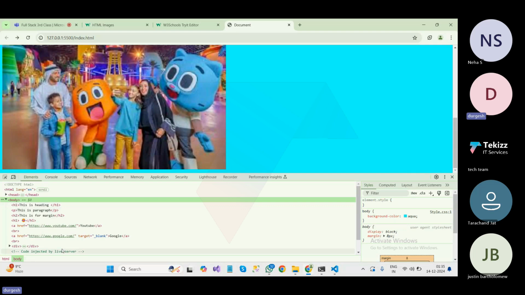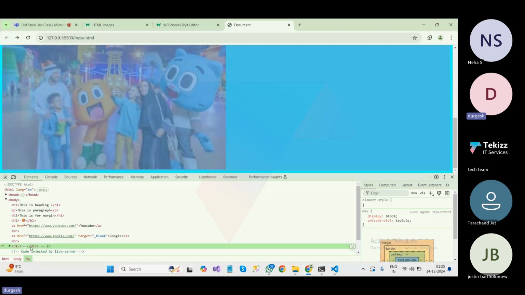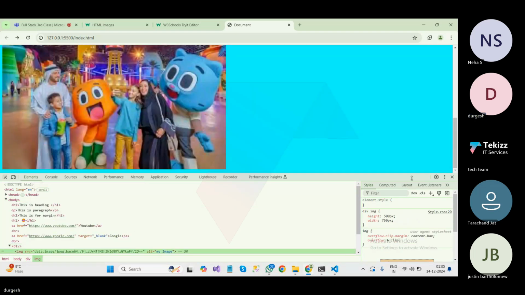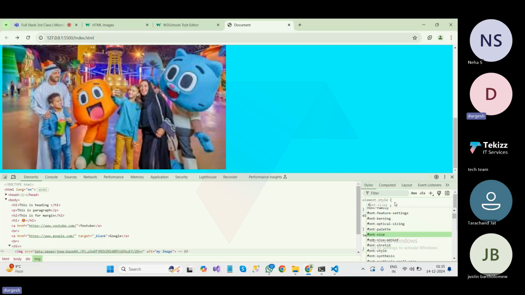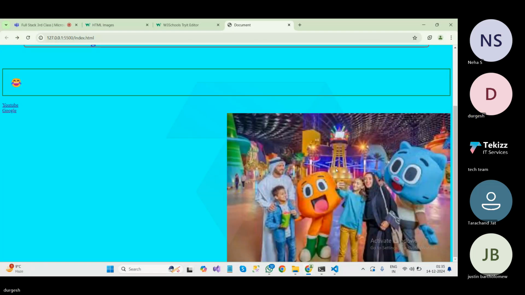Using float right, the image is in this corner.